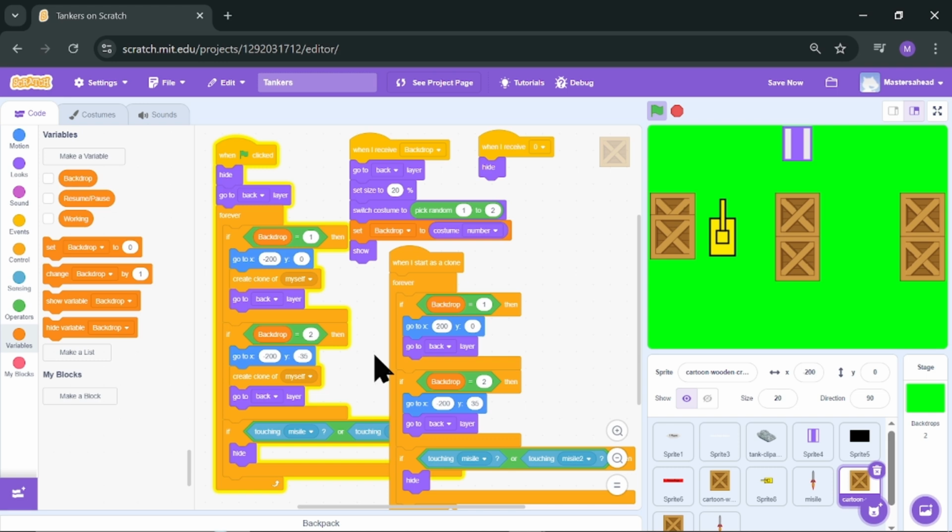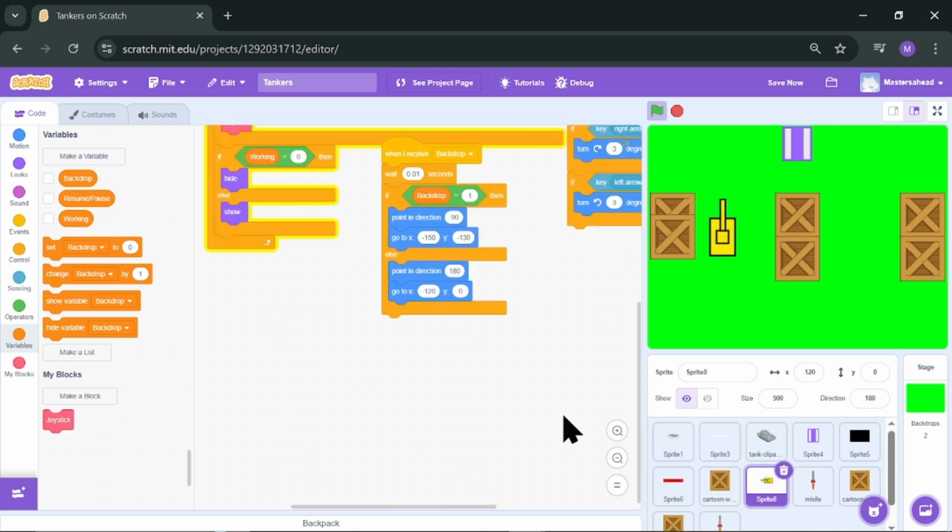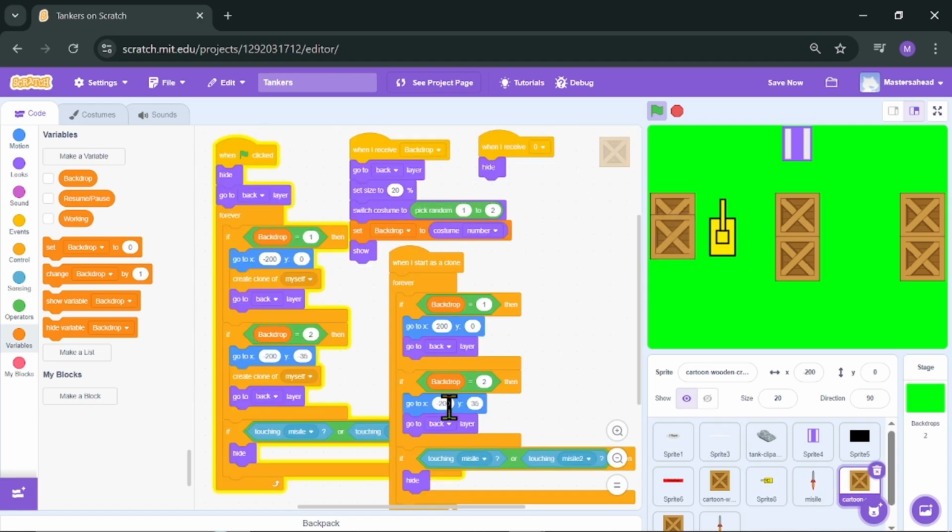If backdrop equal to, this is I guess backdrop, we're gonna confirm by this. If we are facing 190, this backdrop at number 2. So if backdrop equal to 2, not, it is 100 and negative 35.